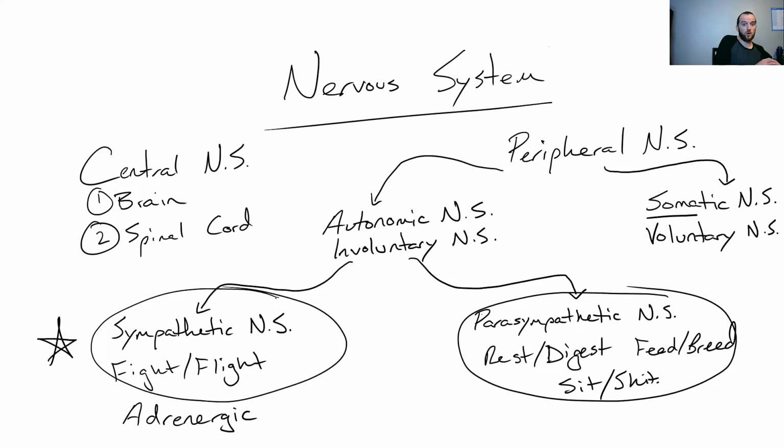Sympathetic nervous system causes bronchodilation. Parasympathetic nervous system can trigger some bronchoconstriction. So just like adrenergic is another name for the sympathetic nervous system, another name for the parasympathetic nervous system is the cholinergic nervous system. Those really are interchangeable. Most of the time we say parasympathetic, but another name for it is the cholinergic.